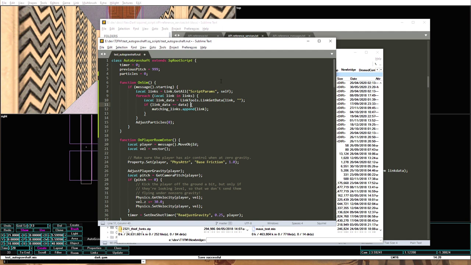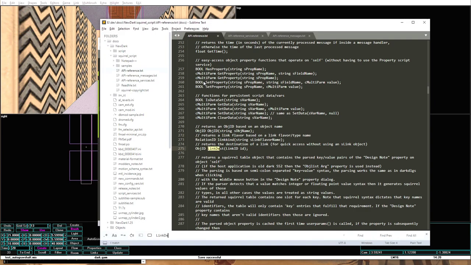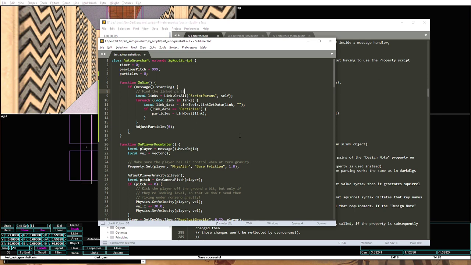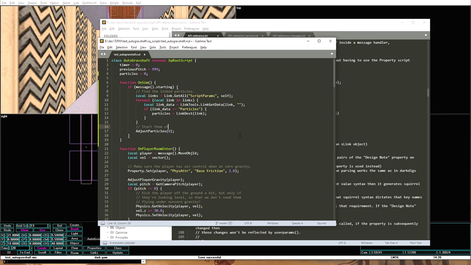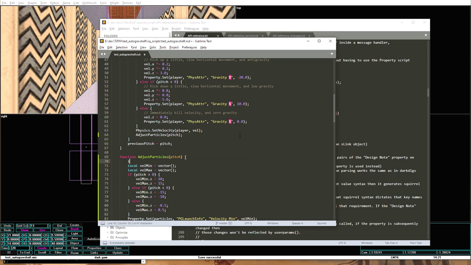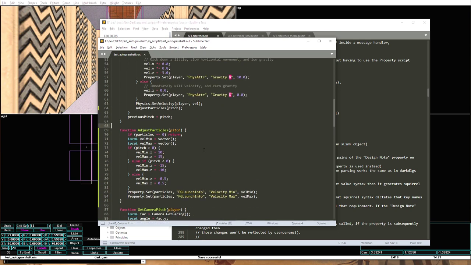If link data equals particles, link dest, I think it's the function. God, this API for links is ridiculously bad. Yes, link dest. All right, so we're going to look at the link. Particles. All right, so we don't need local particles. Just don't need to do anything, just return immediately if there isn't a particles object.